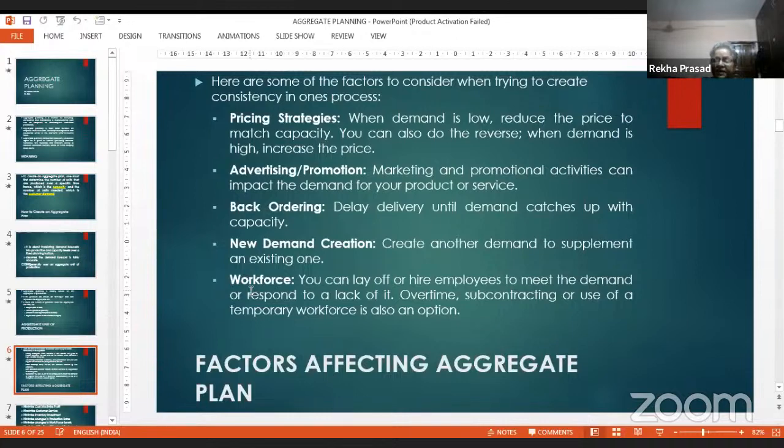Then advertising and promotion helps you in selling your product because if you don't let people know what products are there, what the various features associated are, you won't be able to sell those products. Sometimes you have to create demand. Sometimes you have to push your product in the market. Sometimes you see what the demand in the market is, pull it to yourself, and then fulfill that demand. Sometimes you have to create a new product, new demand.